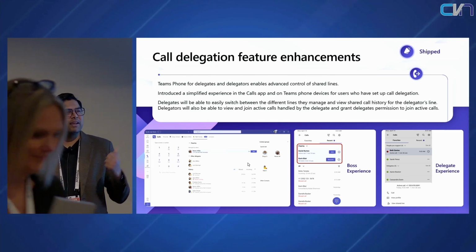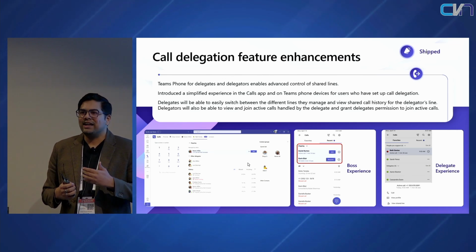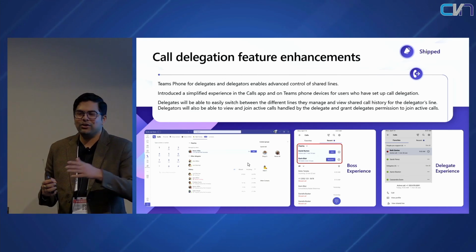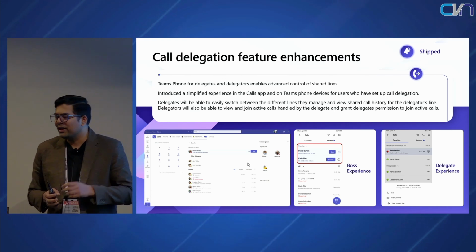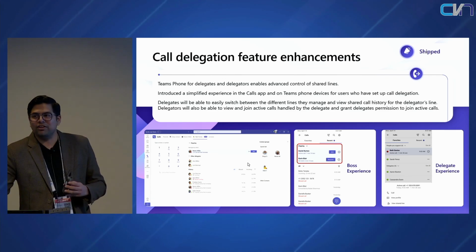So that will be the next thing I'll be working on when it comes to boss delegation, giving that way that even if you have shared line enabled, you should be able to quickly log the call. Once you're done with it, you're back to normal. Delegation works as usual. So that next is something that we'll do. But it's a shift feature. Barge and everything should work fine.